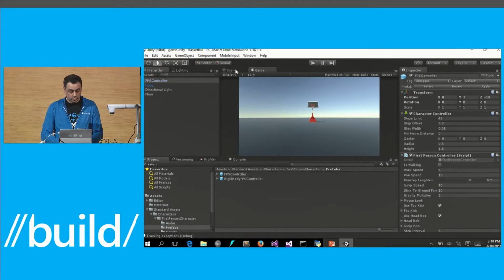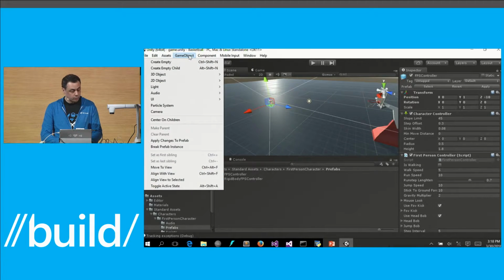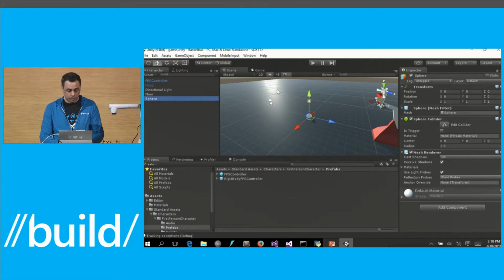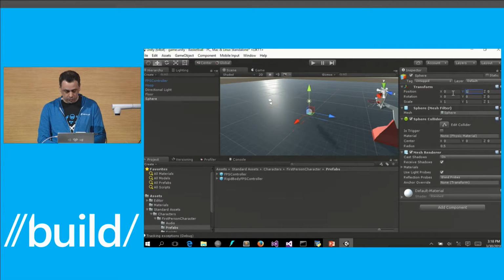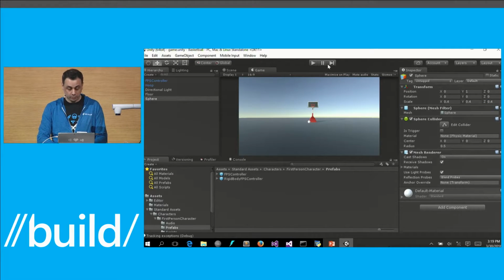Let's go ahead, switch to the scene, and create a sphere. That will be my ball. So, all right, 0. Let's make it 1 unit height. Let's make it a little bit smaller. All right. See, it's very easy in Unity to just play around and modify the values, and you have a direct feedback, and you see in your scene or in the game view what is happening.